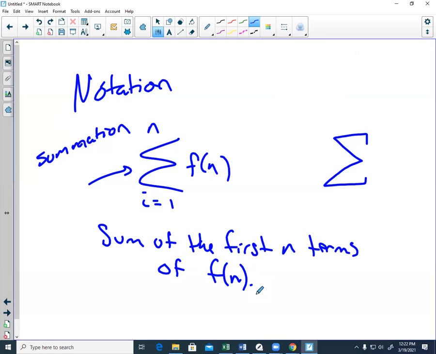Right? So that is just a way that we can work through whatever we need to do. But the hard part is going to be finding the pattern of these things. So if I give you a pattern that looks like this, it starts out with 25 plus 50 plus 75 plus 100 plus, and so on, all the way up to whatever. Again, we need to find our pattern.